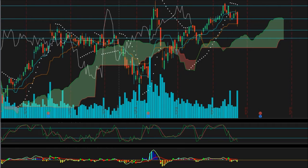So let's start with the candle itself, the last candle that we have here. It's a bearish candle, but it's not the most bearish. As you can see, the price didn't close too low in terms of the wick. There's a little bit of a wick there, but it was a pretty wide candle, and you don't see that too often with Facebook, where there's such a wide range of trading. I would have liked to have seen it close a little bit higher up, so it's unfortunate that it didn't, but it's not the most bearish candle around.